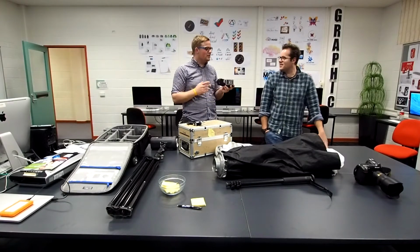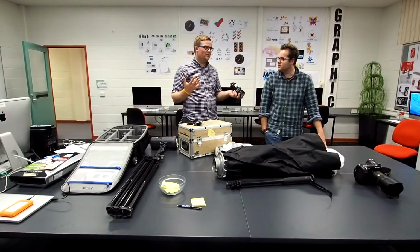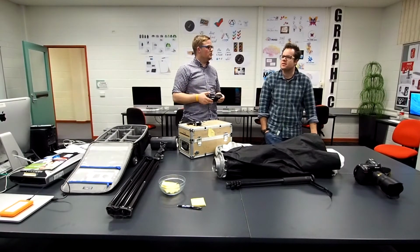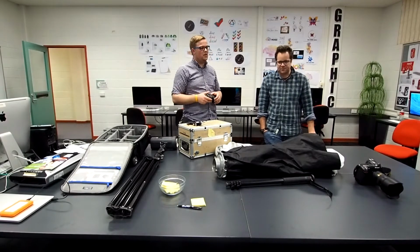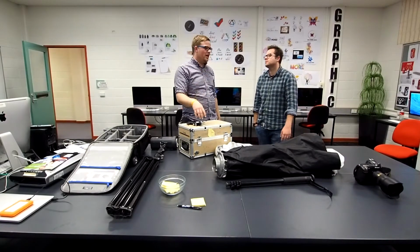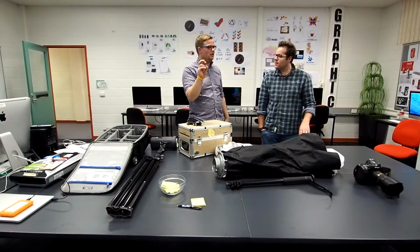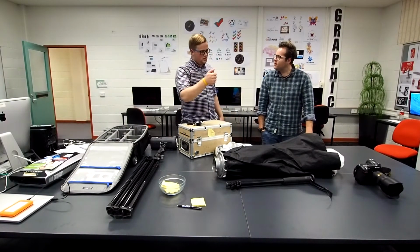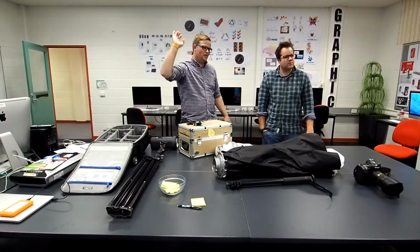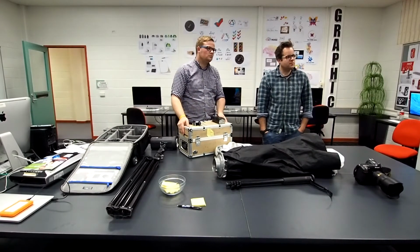But the D700 has the pop-up flash because the D700 I think was the first one that they did with some sort of flash system. I think the 800s do too. Inbuilt. Yeah, 800s do I think. But yeah, it will go off there. But the 700 and probably the 800s have got the inbuilt flash controller unit, so they call it a commander mode. So when the pop-up flash will send a signal to these to then talk and do their weird thing. So yeah, you can control that from the actual camera, which is pretty cool.